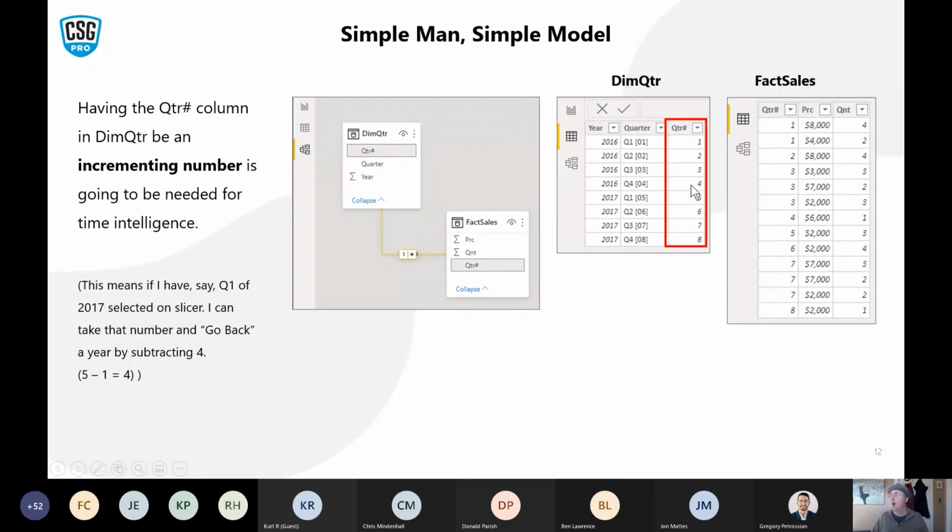Now, in this very simple model, we've only got years and quarters, and so we have an incrementing number for each one of these. Years increment themselves and the quarters increment themselves. If we were to do a bigger class where we had months and weeks and things like that, well, for the months and weeks, we would also have to have a column that has the month as an incrementing number and the week as an incrementing number. This allows us to do things like figure out which week or month or quarter or year we're in and subtract 1 or add 1 if we want to go backwards or if we want to go forwards, right? Okay, so.